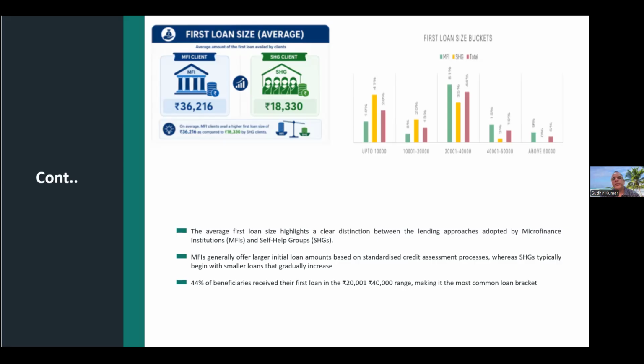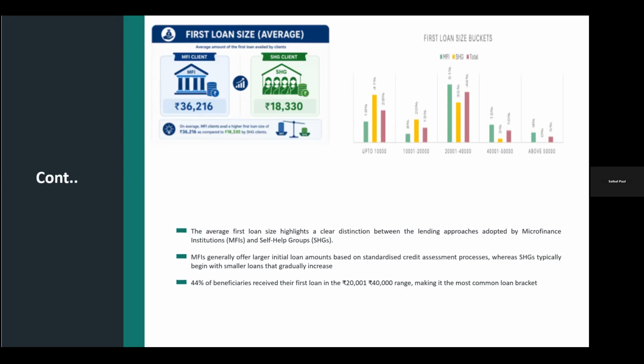I have my doubts, because this 36,000 and all came only in the last 4-5 years. Before that, I don't think they were giving such a big amount. That's because MFI clientele are largely new, which is what we showed in the previous slide. Most of their clientele are new, from the last 4 to 5 years, which is why their loans are higher. SHG lineage is longer, which is why their loans are lower. So you have taken that and calculated the mean? Yes, okay.